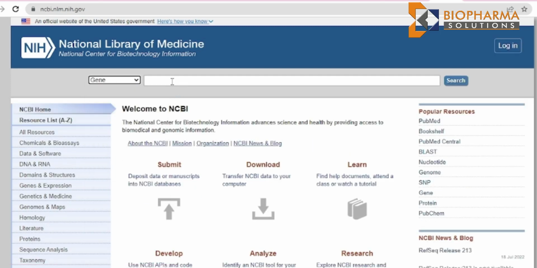Now here itself you may put the query as gene. Now I want to check whether such a gene is there or not.